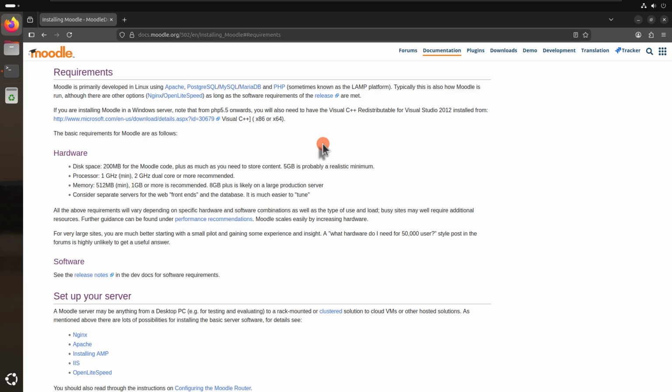If you are planning a production server later, my advice is don't go too low. Moodle can run on modest resources, yes, but it's a lot happier when it has room to breathe, especially once you have real users, file uploads, backups, and plugins in the mix. The only other thing you need is a user with sudo access, because we will be installing packages and changing system configuration. Alright, we know what we are working with.